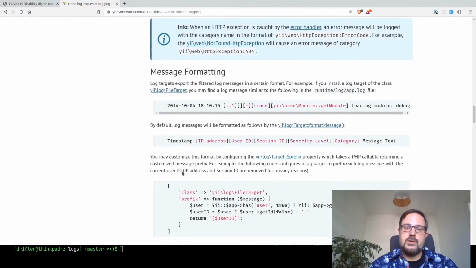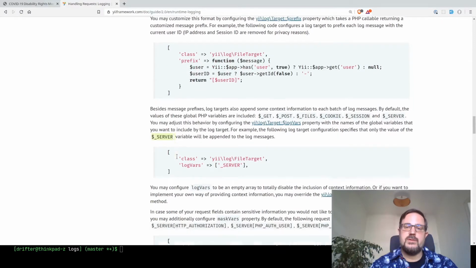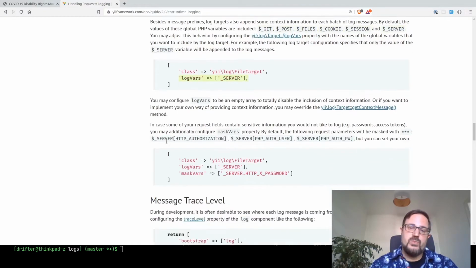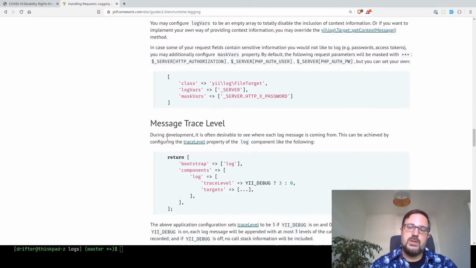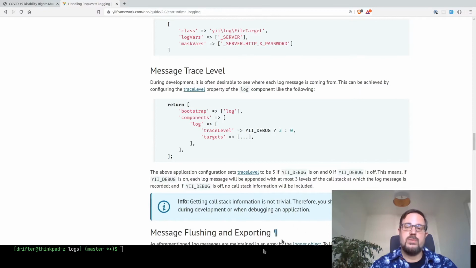And you can also specify which variables you want to log. You get a lot of these GET, POST, and server variables, and especially server variables can be like 30 lines long for each request. That's a bit too much. It can be useful if you try to replicate the request with curl, for example, but otherwise maybe it's just easier to get rid of it. So that's also something we can do.